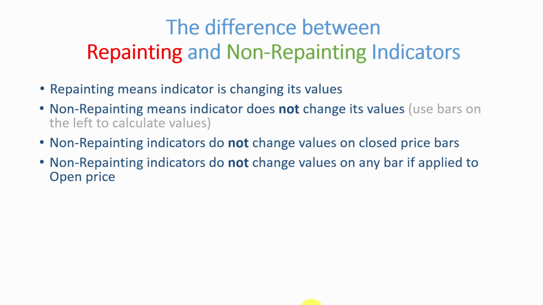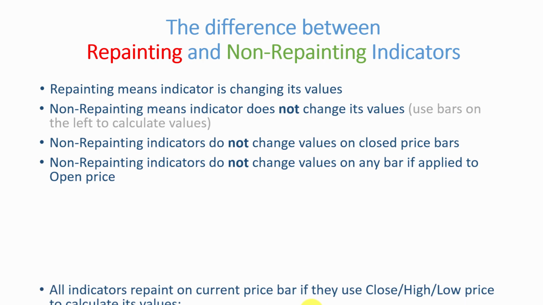Non-repainting indicators do not change values on any bar if they are applied on the open price, or if they are created in a way to use the open price to calculate their value. So basically, if it uses the open price for calculation of the indicator values, it should not repaint ever on any price bar.